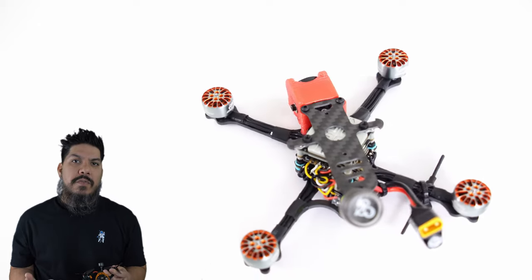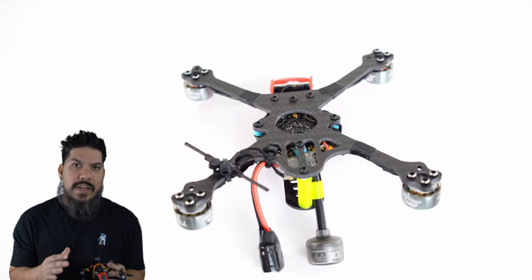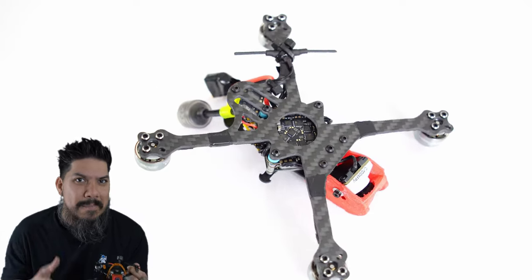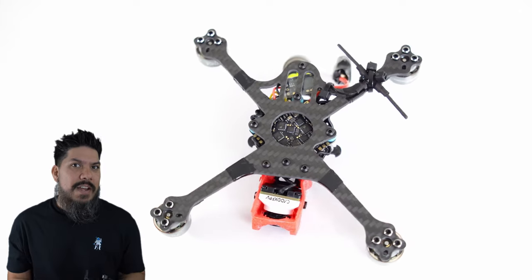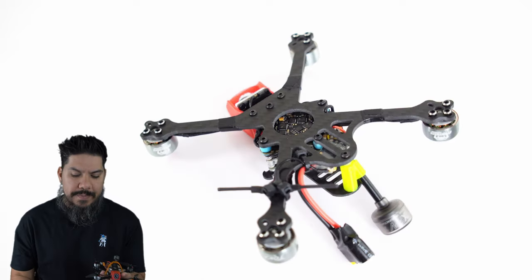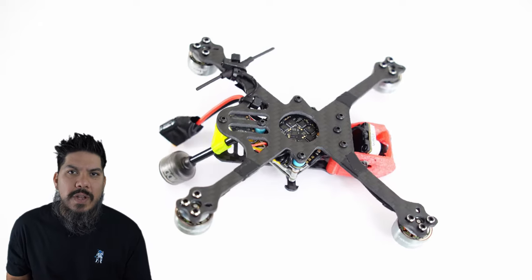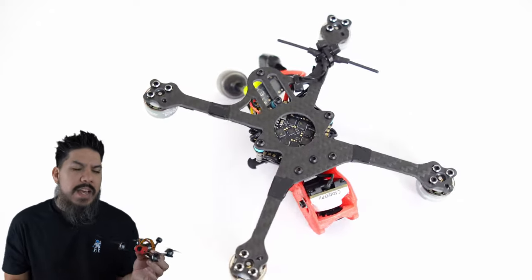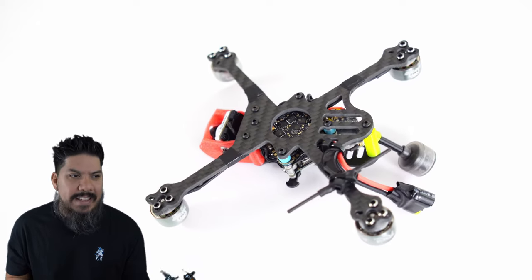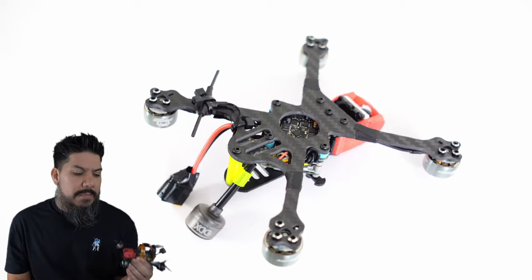Now, if you watch my review of the Diatone L3, that larger 3-inch freestyle version actually used the same motors, and I noted how overpowered that thing was. But for a racing formula, what I thought I might do, and I've done this in the past, is getting a really super powerful 4S motor and just running on 3S. That gives me a little bit more control, a little bit more fine stick movement to be able to navigate around a race course perfectly, and gives me the efficiency I need to be able to make right at 2-2.5 minutes. So this is a perfect formula.